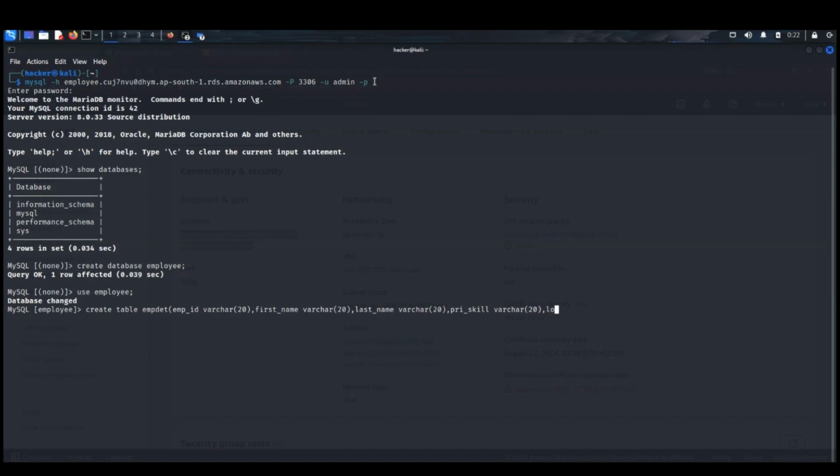And finally, location of varchar type with size 20. Give semicolon and hit enter. The table is created now.